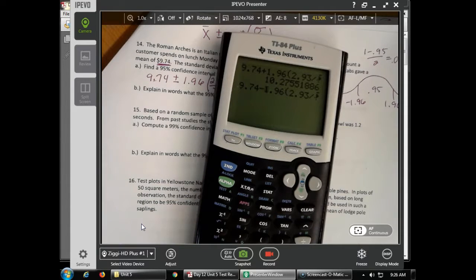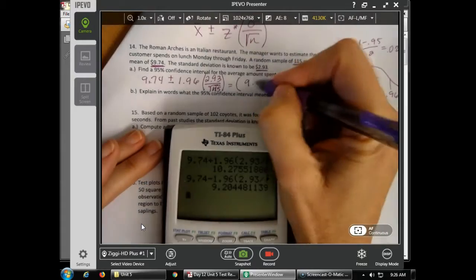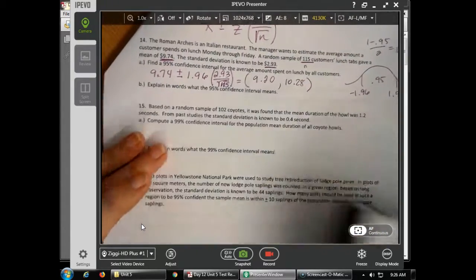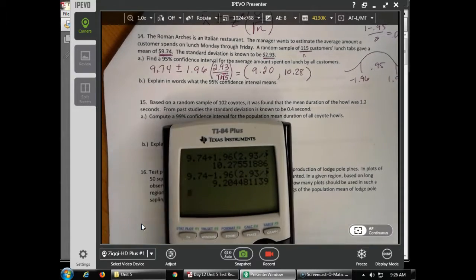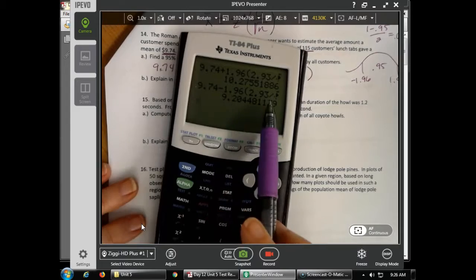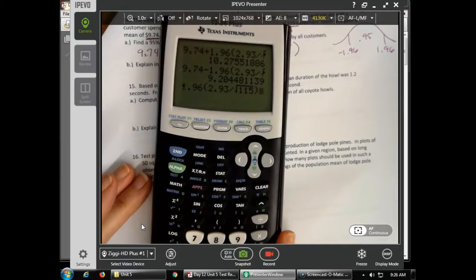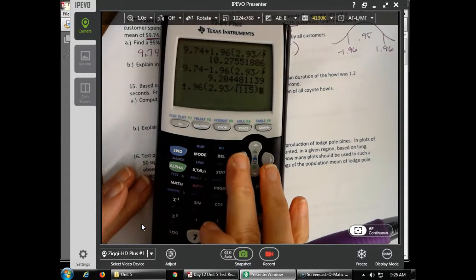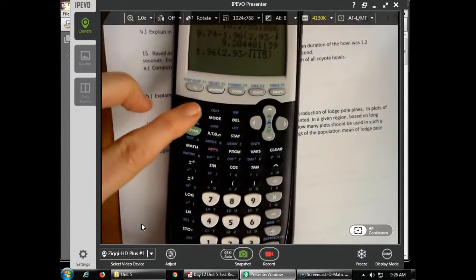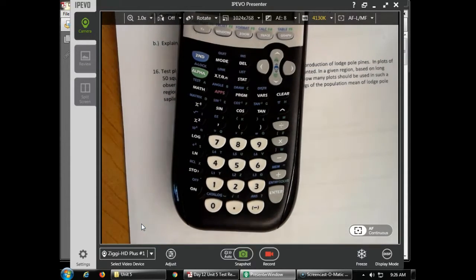Did I go too fast? Yeah. Okay, I'll show you again. So that's the lower part, 9.20. It does save a lot of time. And that way you don't make mistakes with it, okay? So all I did was I did the plus first, and then I did second recall. It always pulls back the last thing you entered. Whereas second answer, which is this little button here, pulls back the actual last answer. You're not doing that. You're doing a recall of your last keystrokes.